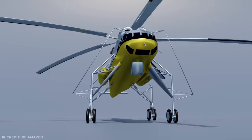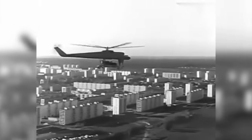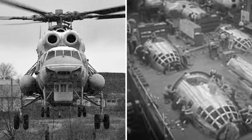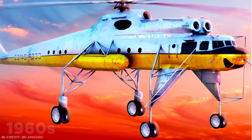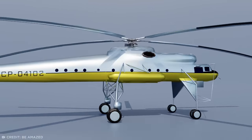With those long, gangly legs making it almost 30 feet high, the chopper could taxi over its loads, attach them to its fuselage, and fly off with everything in tow. This ranged from trucks and buses to fully built buildings. It was such a strange and shocking sight that the Mi-10 was featured in demonstrations and air shows all over the world. Even though mass production of this wacky flying crane design didn't take off, 55 Mi-10s were produced during the 1960s and some were still in use up to 2013.